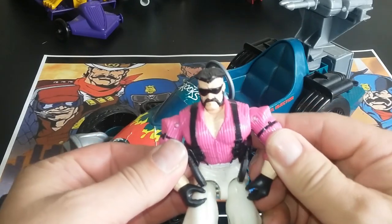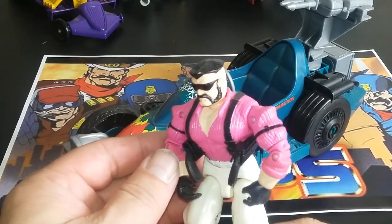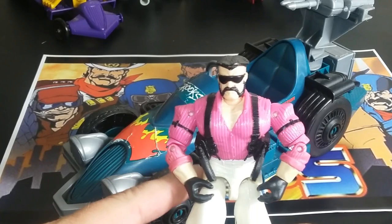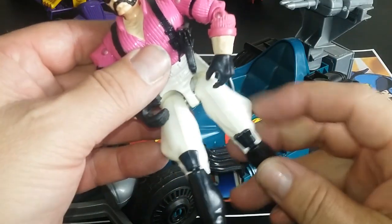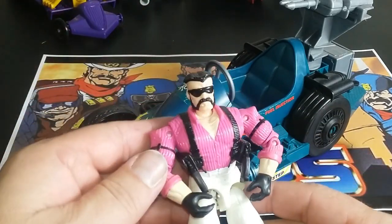Like maybe one of the coolest looking bad guys they've got, with a hairdo, the facial hair, the glasses, and he's got the suspenders, and he's got the 40s or 50s style, maybe the 20s style of a shirt, and the pants. It looks like he's gonna go riding. Like he's got that jockey pants going on there, and then some knee pads and stuff.